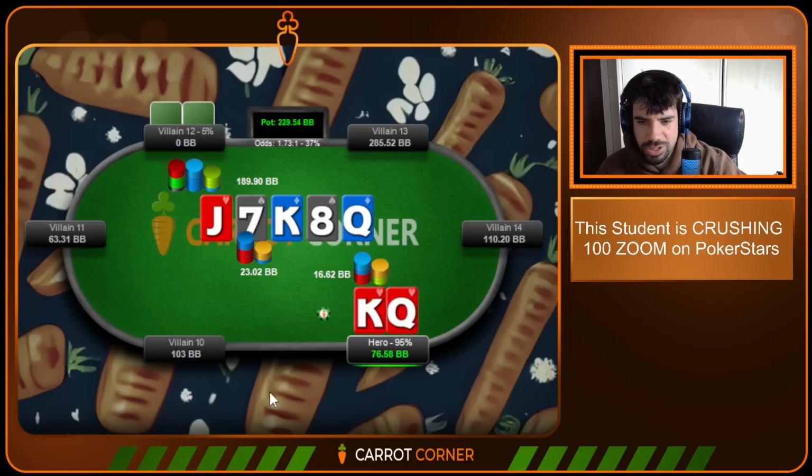Against a jam, I think we just probably have a really clear fold. Yes, some really good players will take Jack 10 here and bluff with it. The more I think about this, the more I'm realizing that if villain is really competent, there are quite a lot of combos of Jack 10 offsuit here in hijack's range. That's possible. I'd feel way better about calling this if I A, knew that villain was a really aggressive reg or good reg, or B, if it was cut off and I knew they definitely had Jack 10.